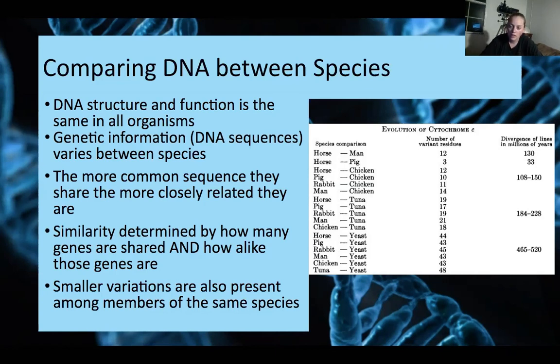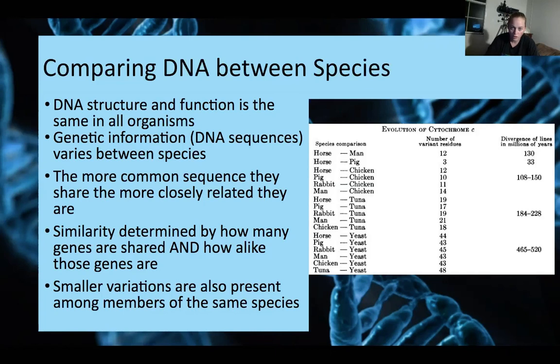Keep in mind that DNA polymerase is very accurate when it's putting nucleotides in during DNA replication. It hardly ever makes a mistake, but it does occasionally make mistakes, and we call them mutations. That DNA is going to be passed from parent to offspring. And the more closely related two organisms are, the more similarities we're going to see in their DNA sequence. The more mutations we see between two species or between two organisms, then the more distant their relationship is in time.